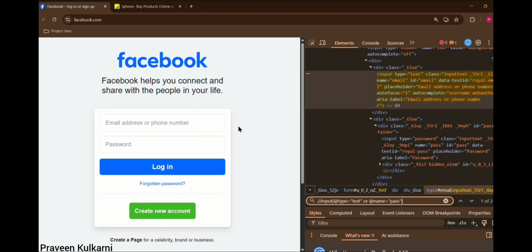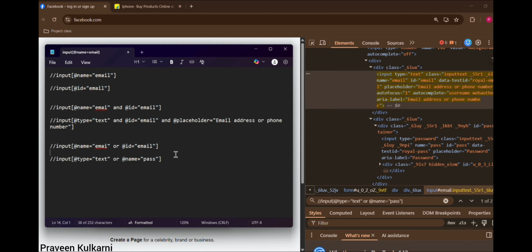Can I write only one single XPath that matches this text field also, this button also, this link also? No, you cannot do that. The thing is, the web elements should be similar. If you are matching two particular text fields or else three particular text fields, you can do that. If you are matching only the buttons, you can do that. If you are matching only the links, you can do that. Why you cannot combine multiple web elements?